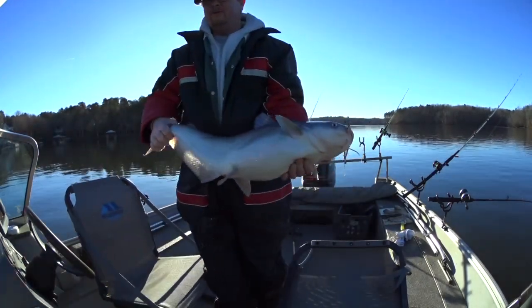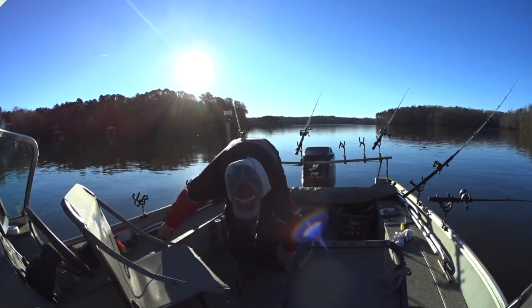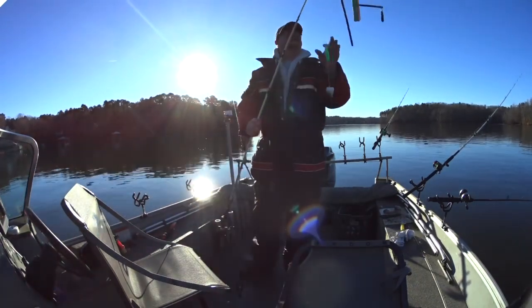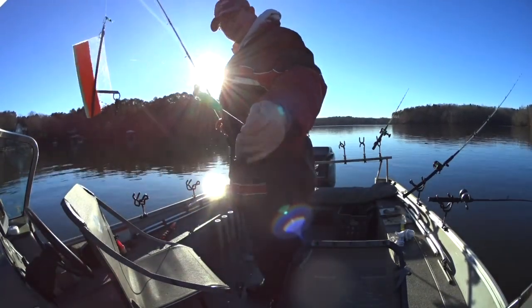Around about 30 foot of water. There's the first one. Ain't been out here long. Starting to warm up already. You can see. Old piece of cut white perch.